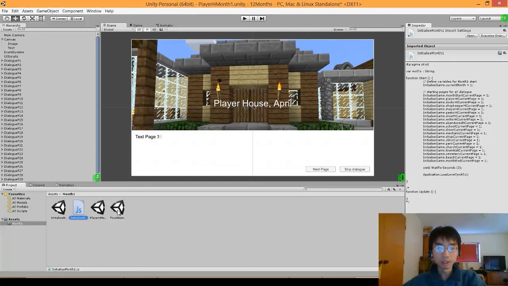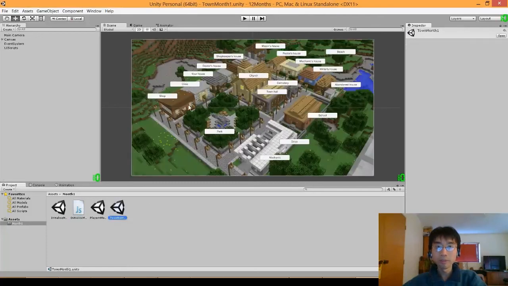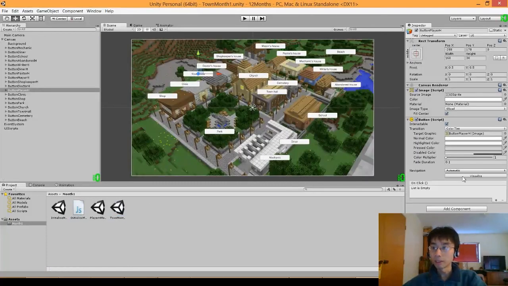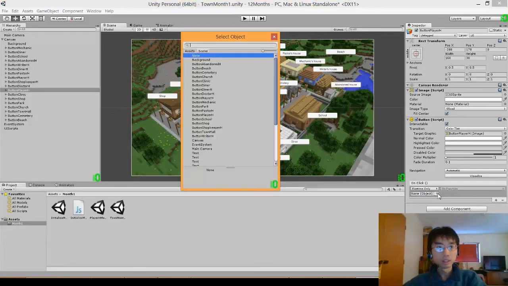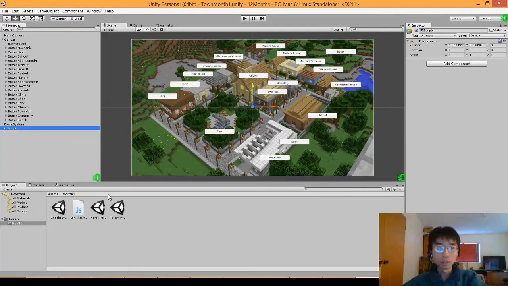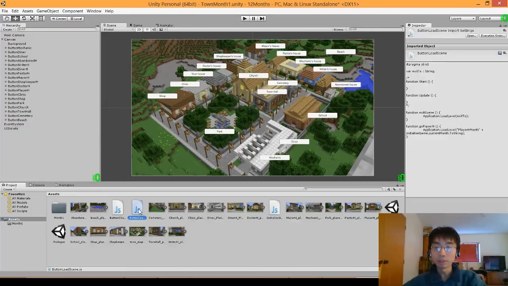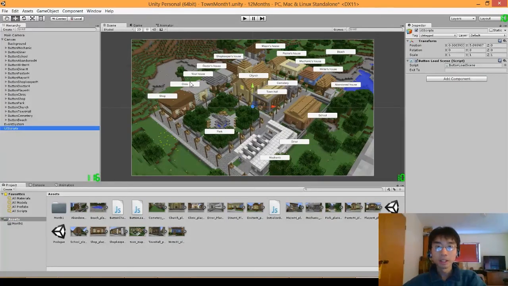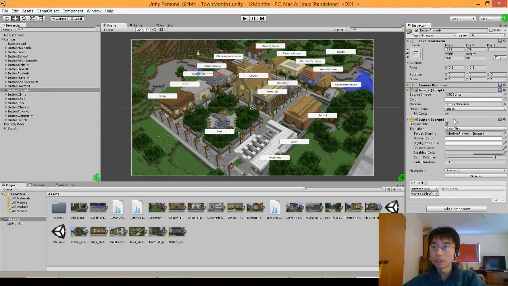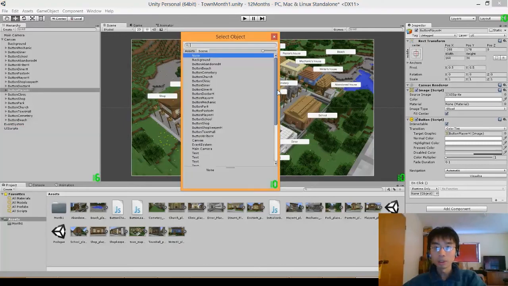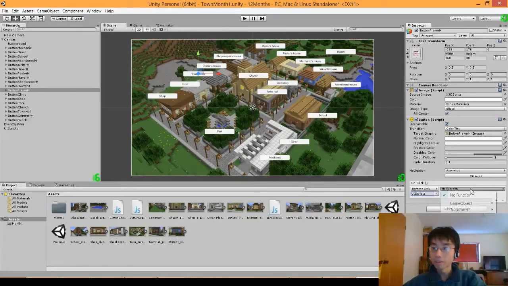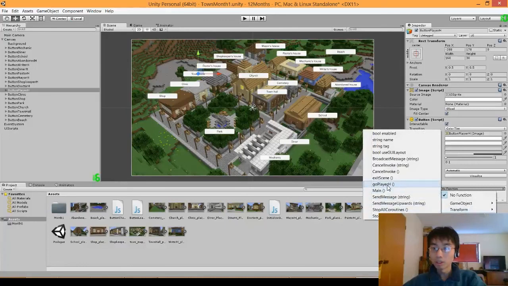So in town month 1, your house, the player house button, we go... Oh, actually, do we have it on UI scripts? We don't. Alright, let me just put the button load scene on the UI scripts. And then your house, we go UI scripts, load scene, go player house.